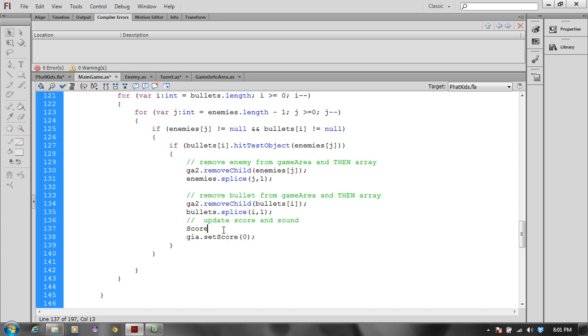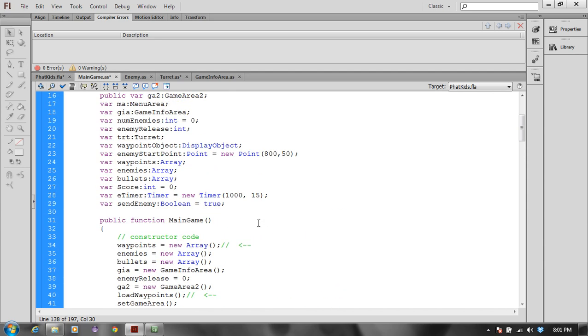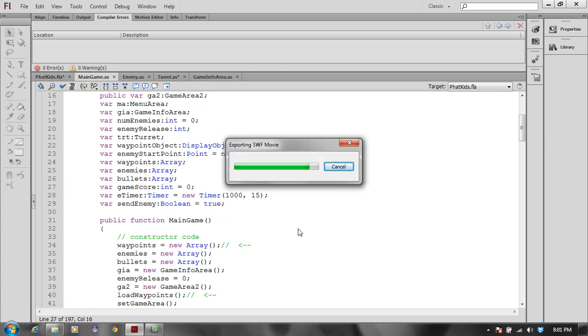So what I'll do is I'll create a variable called, let's say, game score. Let's call him game score, and I'm just going to say plus equals 10, and instead of sending in 0 here, I'm going to send in game score. So let's go ahead and copy that, paste that guy right in here. Make sure I have game score created up here.